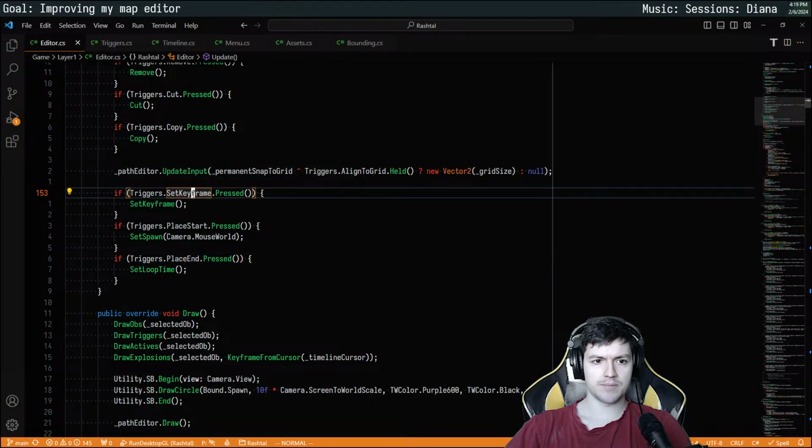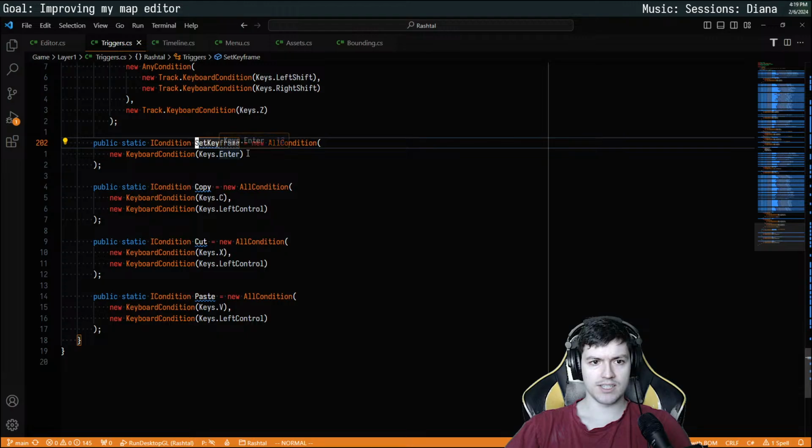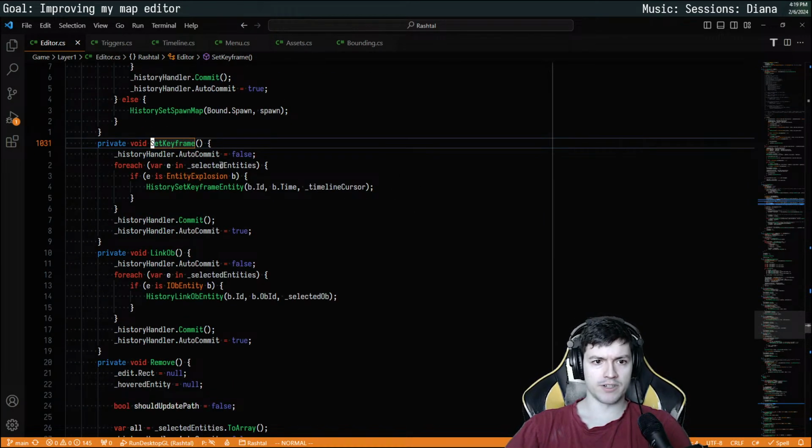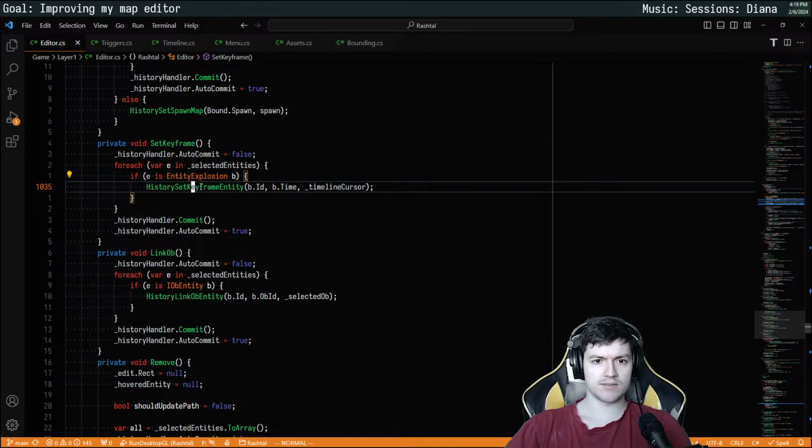Set keyframe. This is enter, right? Yeah. So right now it just loops over everything that I selected, and if it's an explosion, it sets the keyframe.